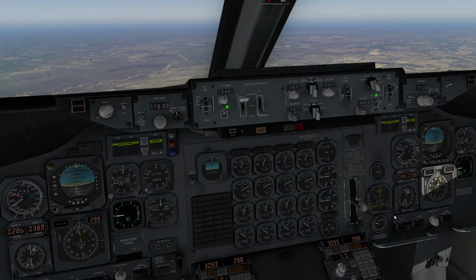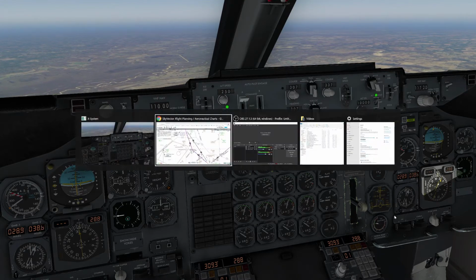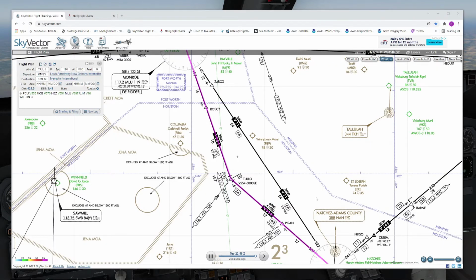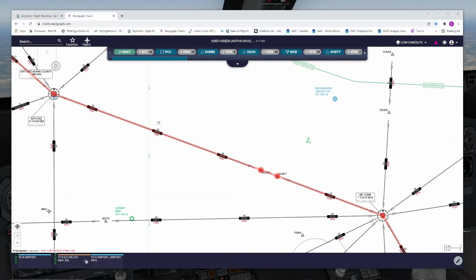And what I'm going to do is I'm going to allow that to happen. That'll cause us to basically slightly overshoot TULLO, because if I wanted to stay on course, well, if I fly right over it and I begin my turn, there's going to be a little bit of a radius of a turn, so we're going to go off, but then we'll just re-intercept. Alright? But just to sort of demonstrate what it's going to look like.